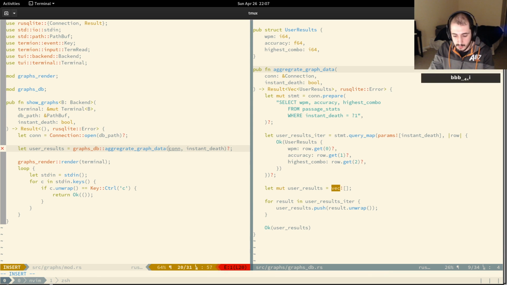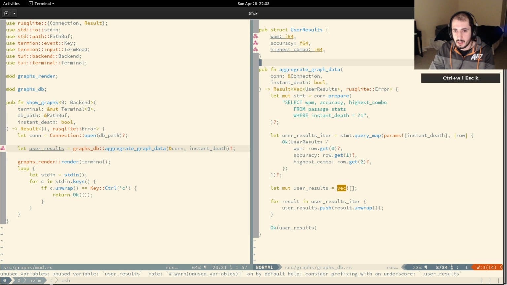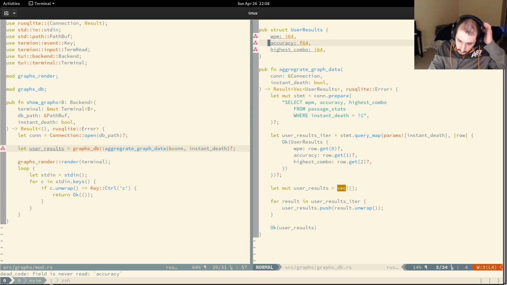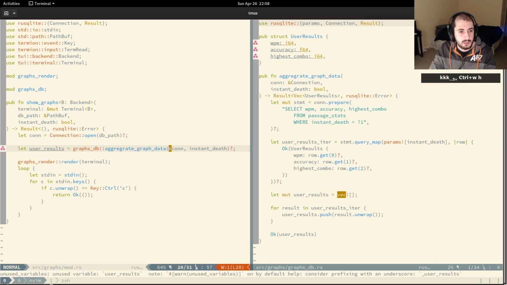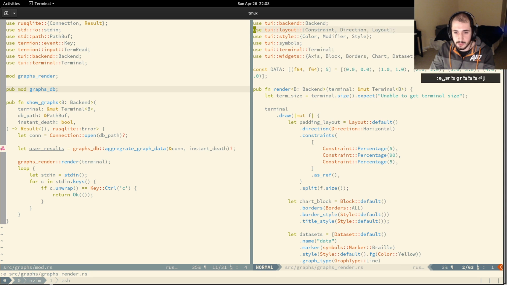Borrow. Okay. Borrowed. Nice. All right. Now that we finally have all this, what we're going to end up needing to do is we want to do pub mod because we're going to want this struct. What we want to do now is go into our source graphs render mod.rs.